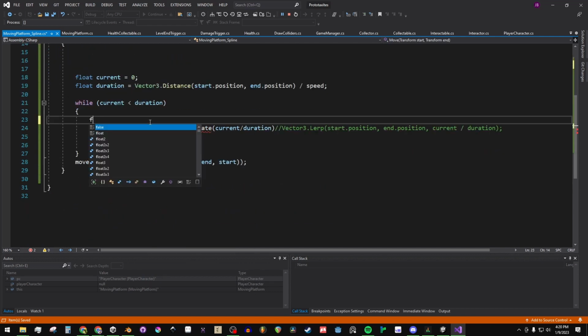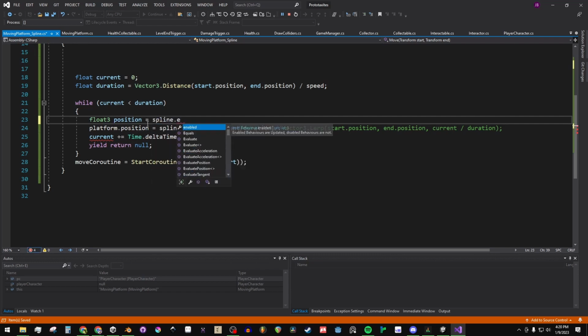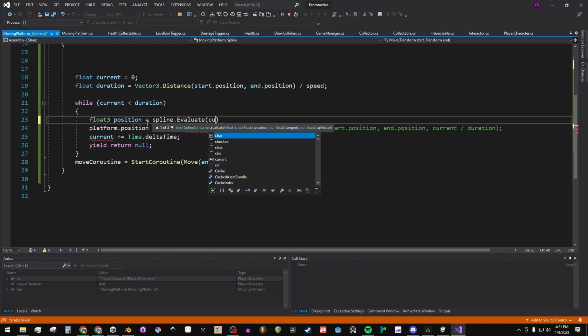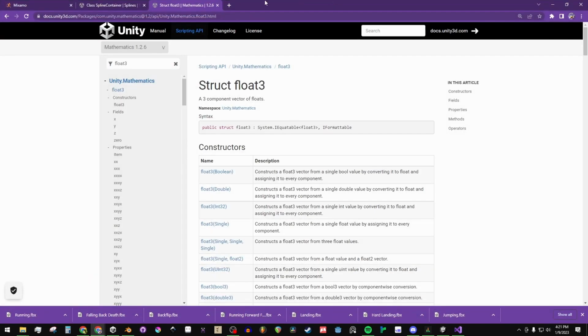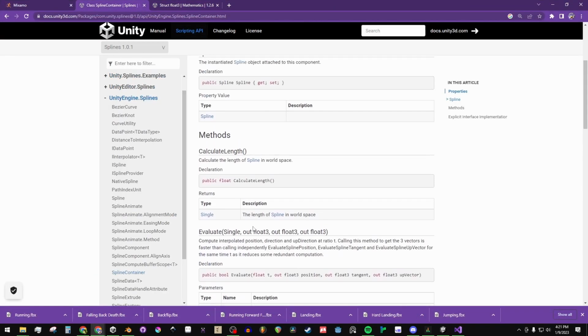So now I can say float3 position equals spline.evaluate current divide by duration. It says there isn't one that only takes one.